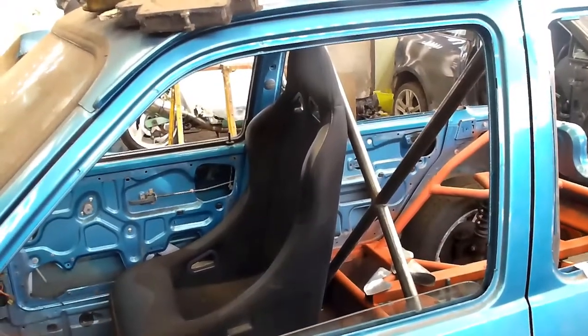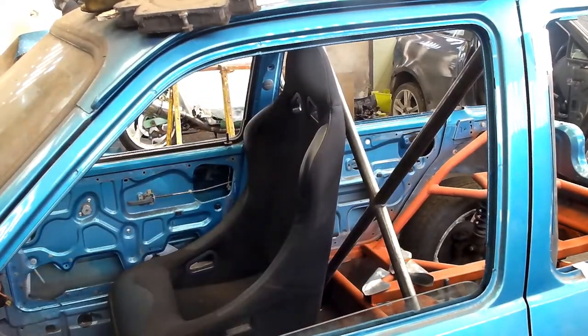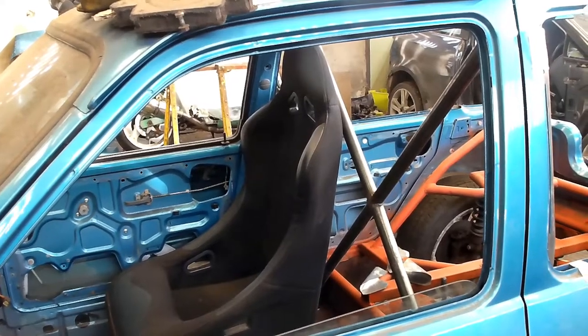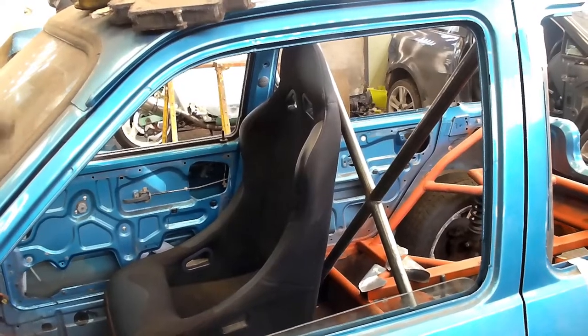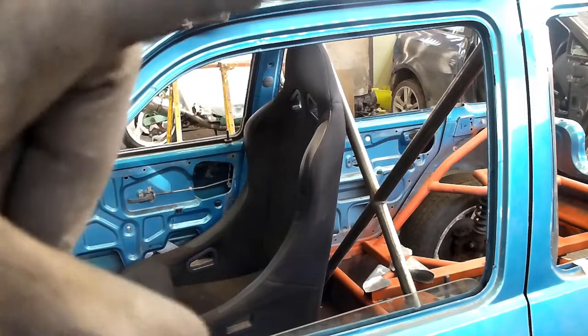So then, as you can see, what we've done is we've put the rear subframe on, and we put the front wheels and all the suspension arms back on. Put the seat in to get measurements for the harness bar. So what we're going to do now is take the seat out and make two harness bars that come across.